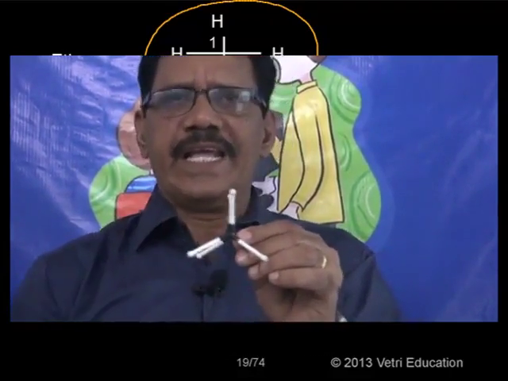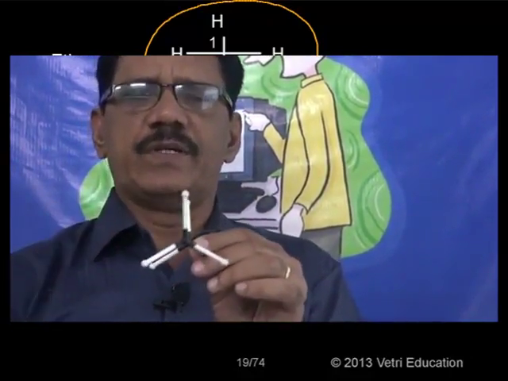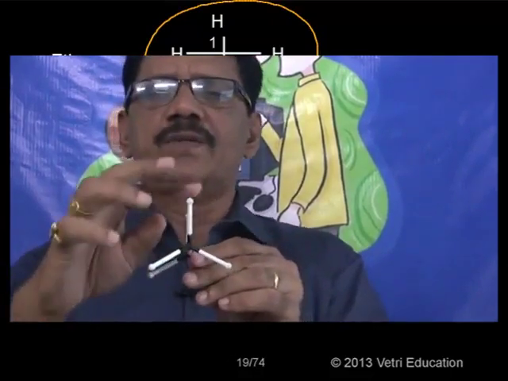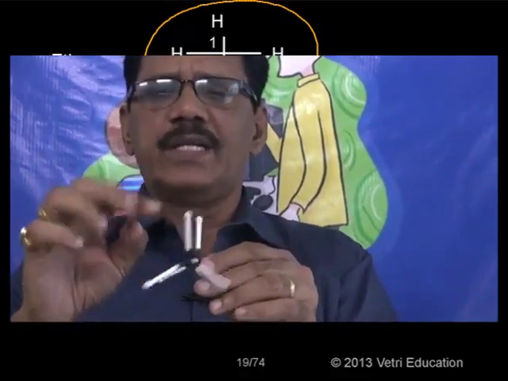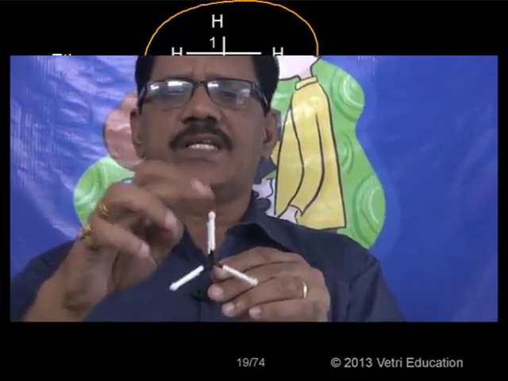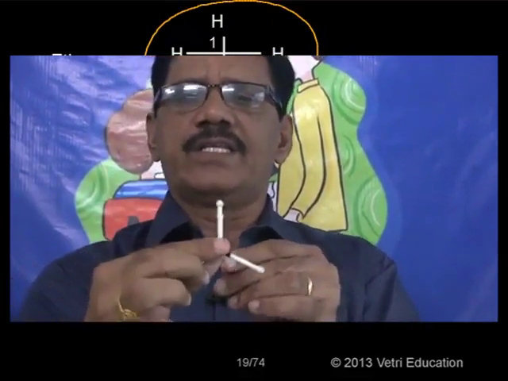So, this hydrogen you can see. This he called the eclipsed conformation. Both hydrogen and hydrogen facing each other, they are eclipsed. That means this is one CH3, this is another CH3. So now you are seeing the first carbon is a point, the second carbon atom a circle. This is hydrogen and hydrogen facing each other. According to Newman, this is called the eclipsed conformation.